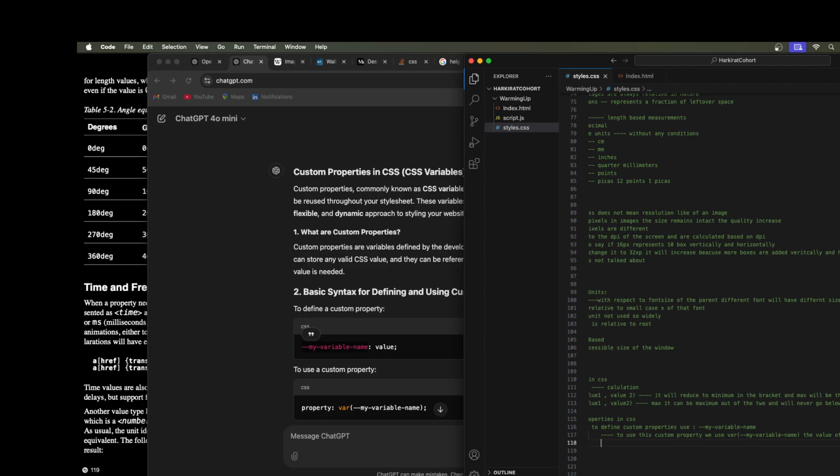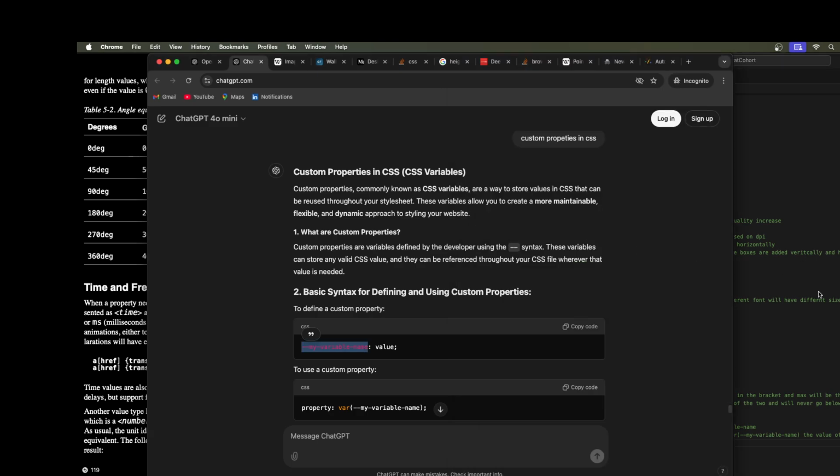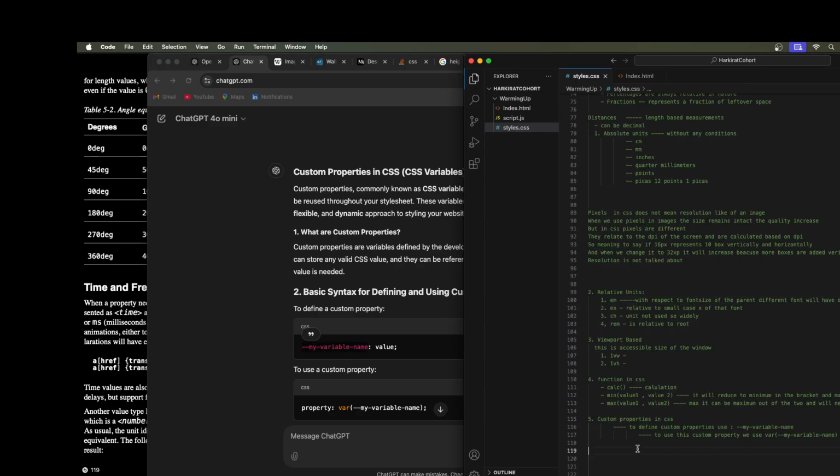It's a repetition, right? Instead of having colors defined repeatedly, just use the same value wherever that value is needed, and use its value where we need it.